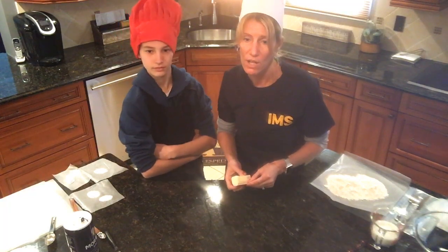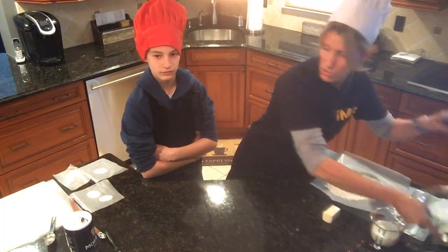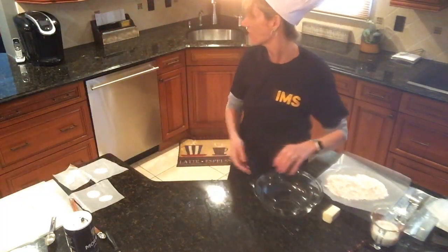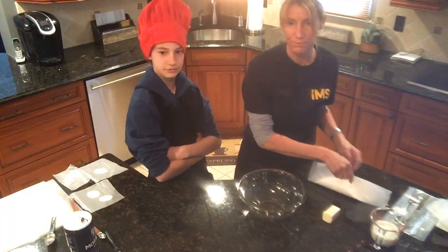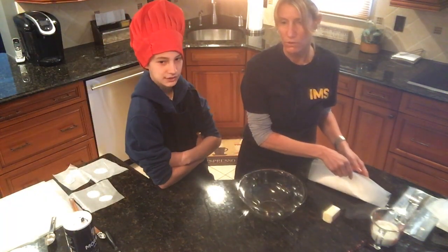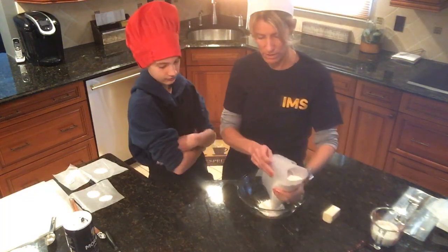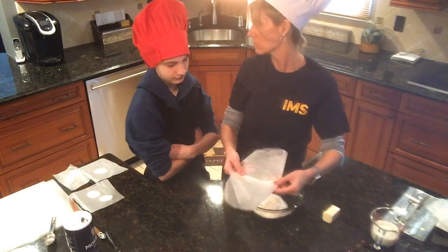So it says, pour the flour into the large bowl. So Jake, do you wanna do, well, actually I'm gonna do that because I have that. I have it here. Okay, so I'm gonna pour the flour. It's a sifter. That's why I was getting that. So we're going to take the flour. Actually, maybe we should, but I think it just goes through there. Right. Okay. So grab the sifter.